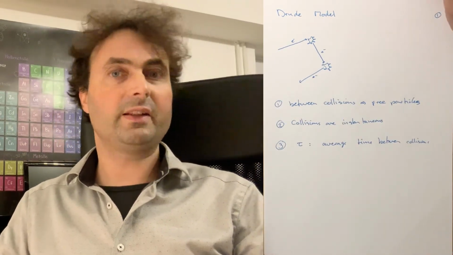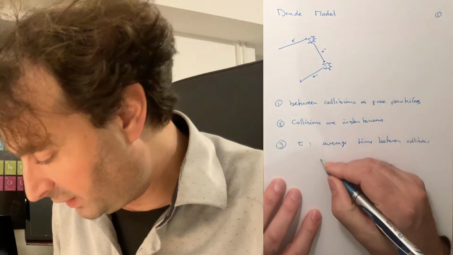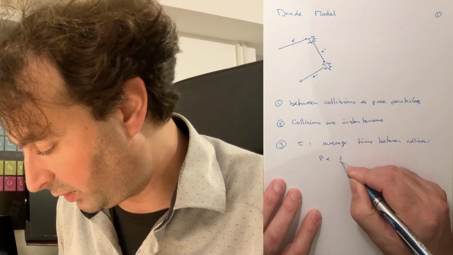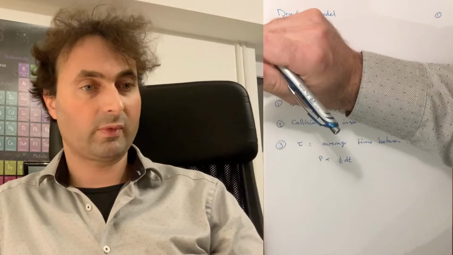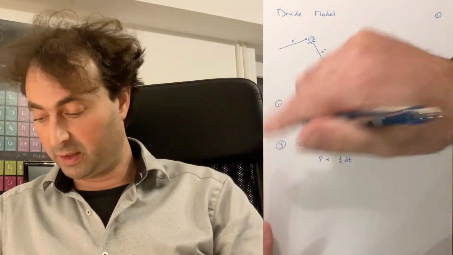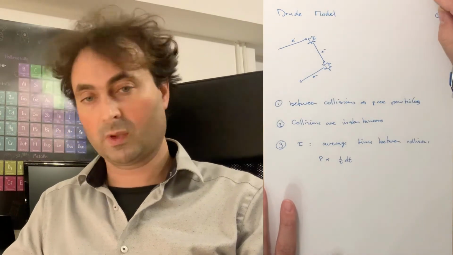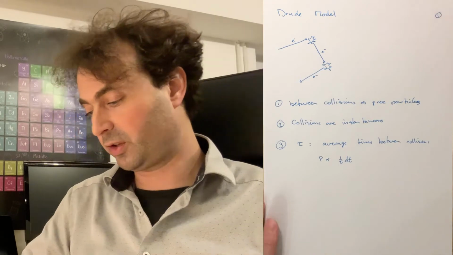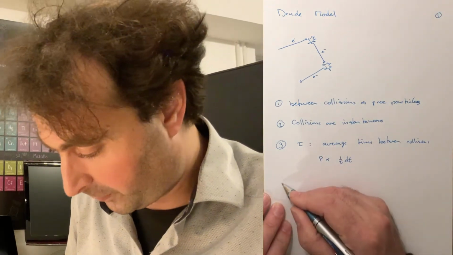And the probability to scatter is constant in time. And the probability to scatter is then given by 1 over tau times the time interval. That will immediately give you this average time of tau in the scattering. So each point in time you have the same probability to scatter, and on average you have a time tau between your scattering events.